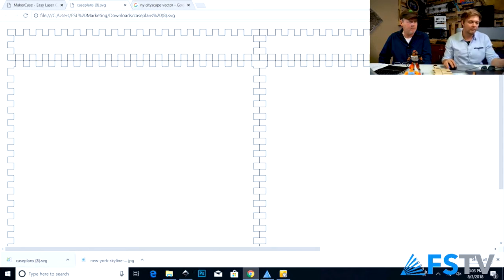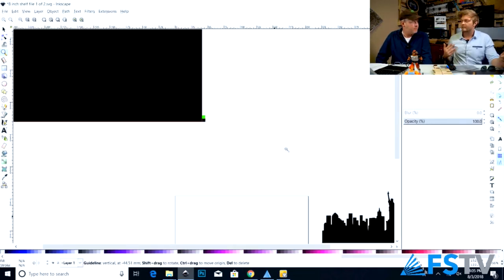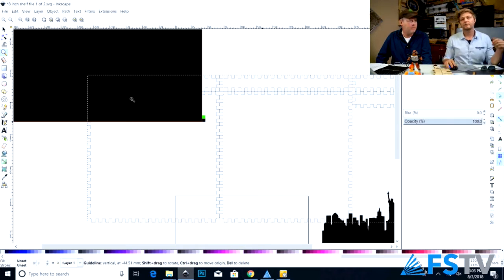I'm just going to drag and drop that into Inkscape, which is my preferred design software. I prefer that because it's free and easy to use with our lasers, but you can use anything really with our Pro machines, and that's what we're using today. We're just going to import that in once we're done. Okay. So now that I have the file, you'll see that it has the side panels, front and back, and top and bottom.